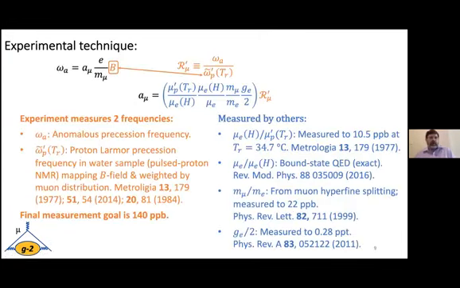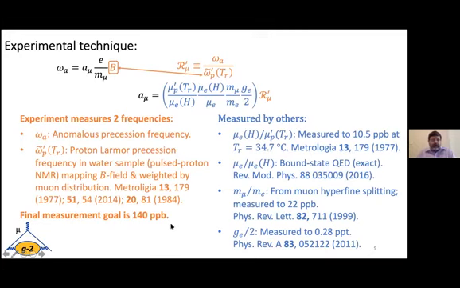So we also have to end up measuring another frequency in the experiment. As I mentioned, in this equation we have the magnetic field, and we use NMR to measure it. So we're basically measuring the proton Larmor precession frequency due to that magnetic field. And so we have this ratio R of frequencies here, and then we can combine it with other physical constants to get the muon anomaly.